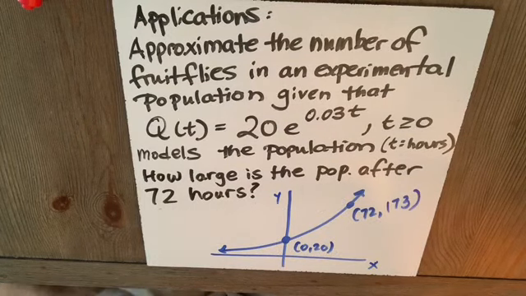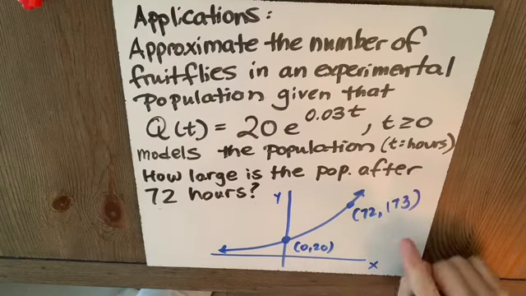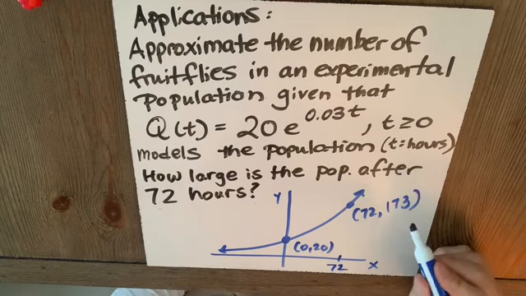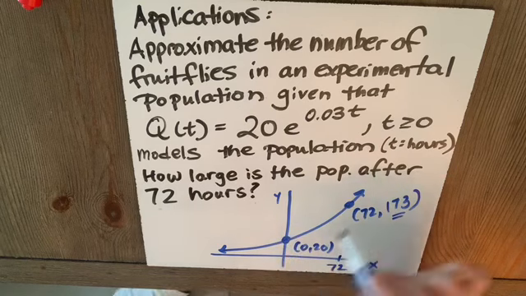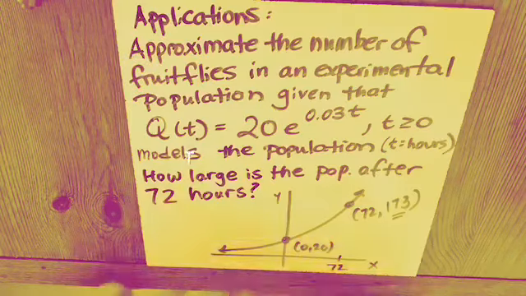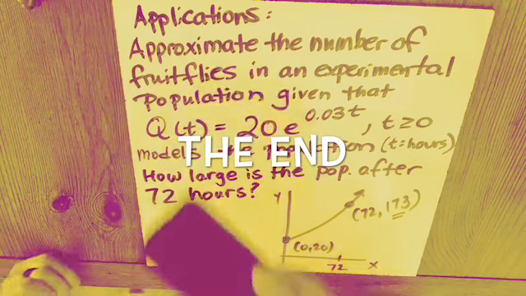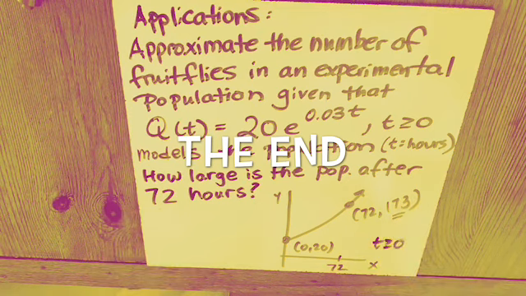So based on the knowledge that we just gained from the first part of the question and the second part together, we know it goes through (0, 20) and 72 is the time on the x-axis, or the time axis, and the resulting number of fruit flies was 173. So I know it goes through these 2 points and has this exponential growth look to it. Of course, we don't have to worry about when time is negative, so I would erase this side to say, well, t is going to be greater than or equal to 0.